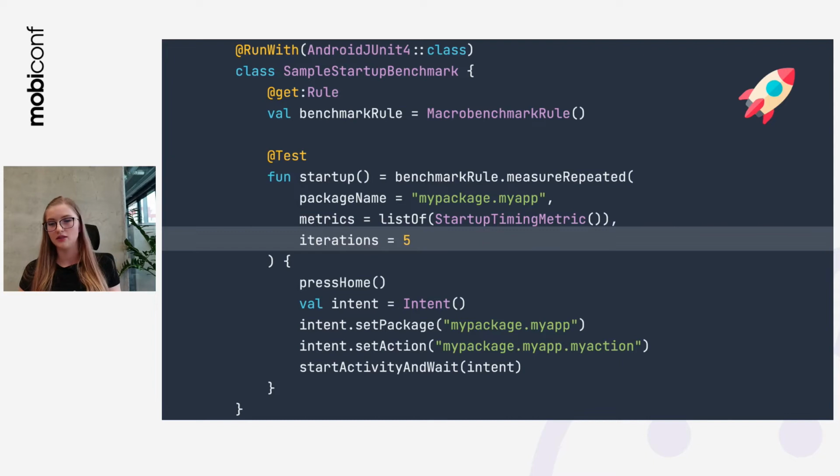As you can see, in macro benchmarks we have to define the number of iterations explicitly. They are not determined dynamically by the benchmark library, as was done in micro benchmarks, in the older version of the benchmark library. The main reason is that, as the name says, the macro benchmark library tests scenarios. The scenarios that we measure using macro benchmarks are usually long-running operations, so we are not able to perform as many iterations as in micro benchmarks without making the whole test extremely slow.